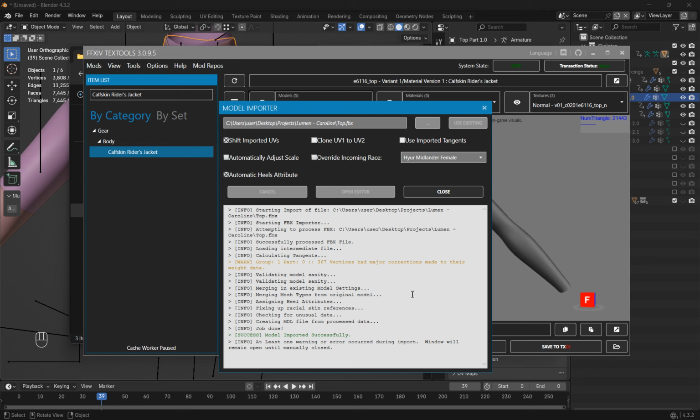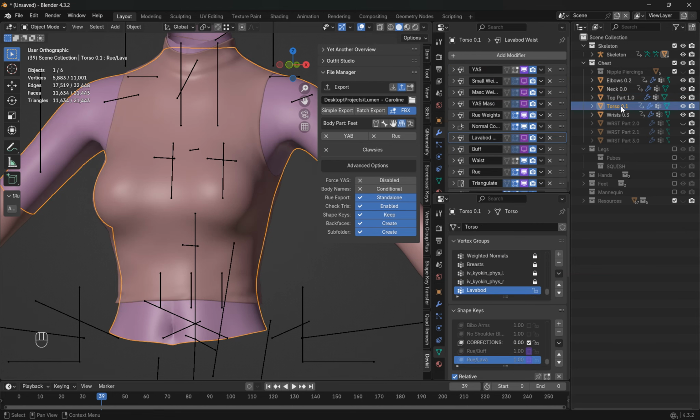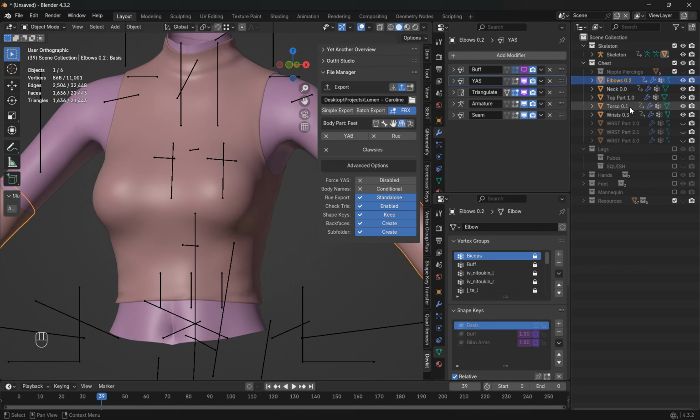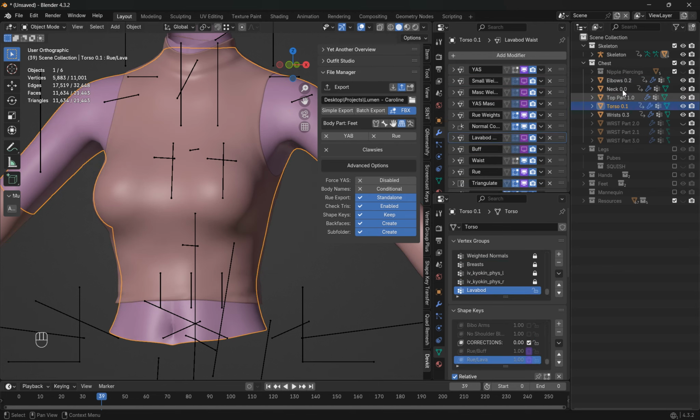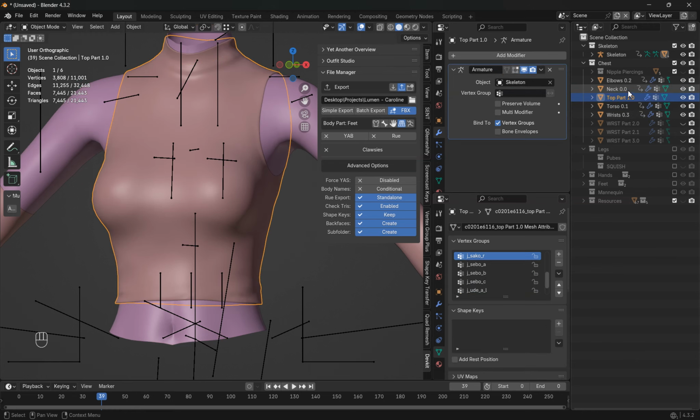So yeah, if it says like no skin armature found, no animated mesh, if it says like part something was ignored, that means your part numbers are incorrect. So you can't have the same number twice. So like, this is 01. If this was also 01, TexTools would ignore one of these. So they all have to be their own individual number at the very end. So mine's 10, so yeah, it's 10.